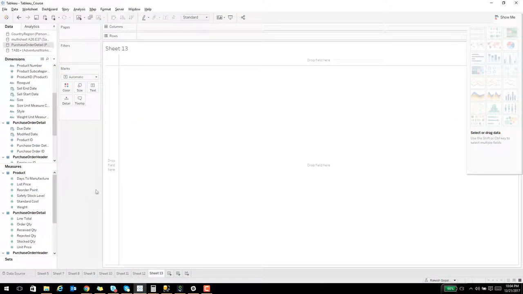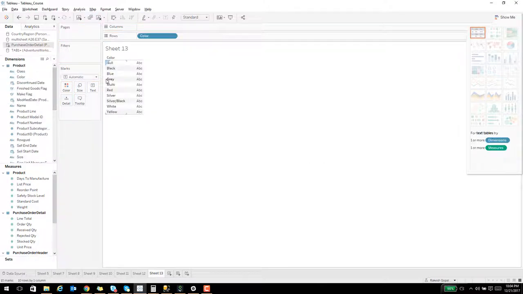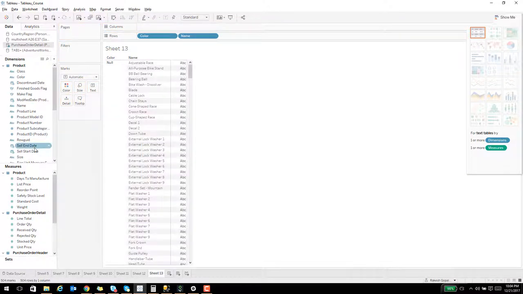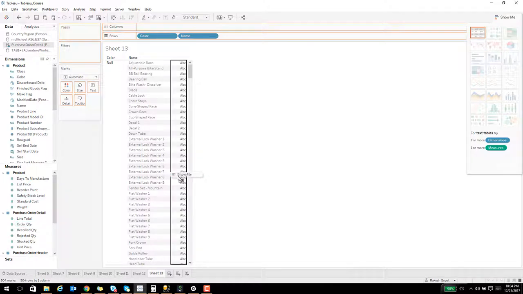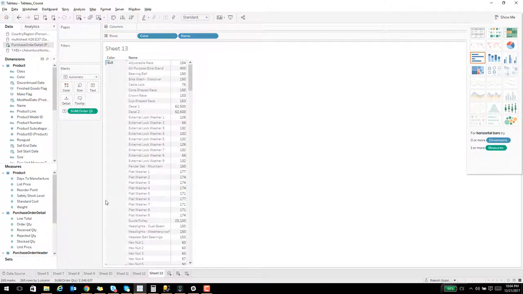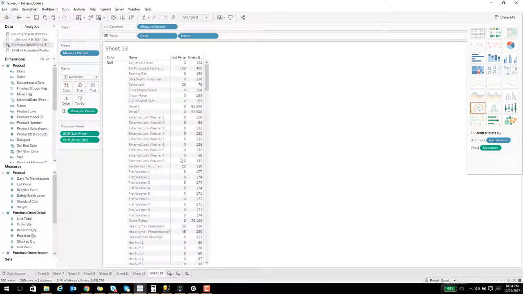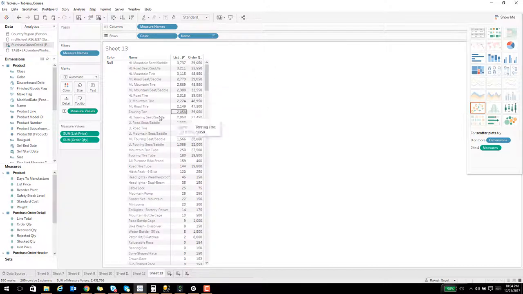All right, so we have a blank worksheet right now, right? So let me go ahead and just create a basic report. So what I'll do is I will drop a couple of dimensions, and let's drop color. Let's drop one more, let's drop name. And what else? Maybe the order quantity, right? So we'll have a few measures. Actually, let me also drop a list price also so that we have two measures and two dimensions, right? So in our previous lectures, we saw how to sort this and stuff like that. So I'm not going to go over that.